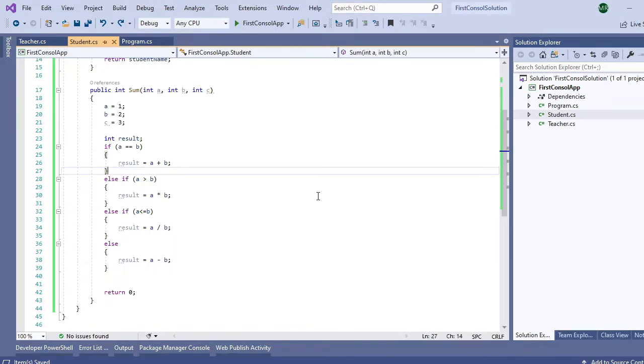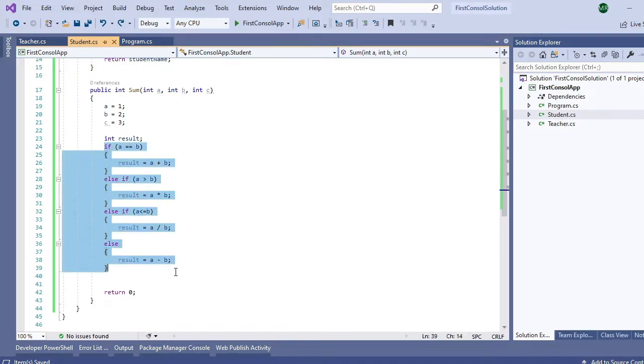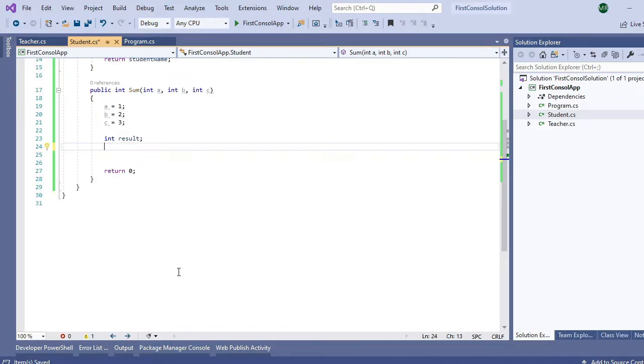Now let's create another decision making using the switch statement. I will remove the if statement and I will create a switch statement using the keyword switch, and then inside the parentheses I will set the expression. Let's say that we are going to do the decision making based on c value, and I will open and close the curly brackets, and then I have to define the cases by simply using the keyword case, then my expression to be checked like 1 and then two dots, and then enter to write the code.